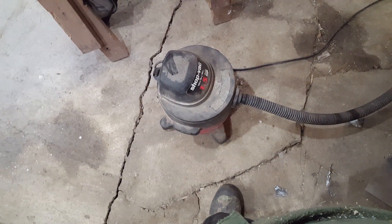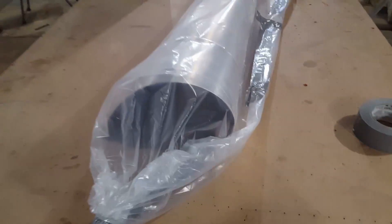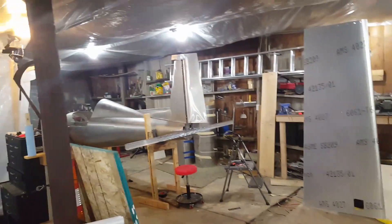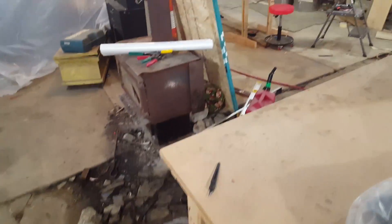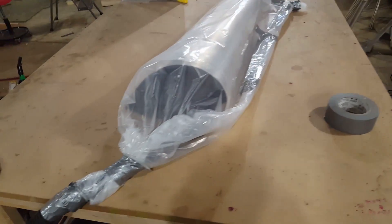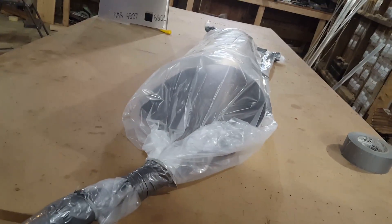This old shop vac is on its last leg — it's got a bad bearing — but I'll just try and hold the camera for this because otherwise I wouldn't be able to get that close. It's gonna get noisy. This is an old barn that I fixed up; it works and I got plastic hanging to help hold heat in. Anyways, I'm going to start the vacuum and you're gonna see it suck right down fast.